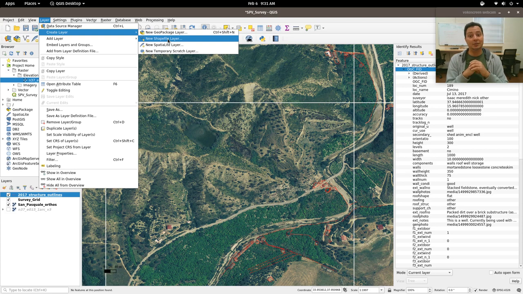However, it's dated. It was developed in the 90s and hasn't really changed, so it has a lot of problems. It has a lot of sidecar files, five or six files that you have to keep together. The topology isn't particularly great, and you can't have multiple kinds of vectors. You can't have a point and a line, or a line and a polygon, or a point and a polygon in the same file. You have to have individual shapefiles for every kind of vector, point, line, polygon, which is cumbersome. It means you have a ton of files kicking around on your computer, they're easy to lose track of, and generally it's a pain to deal with.